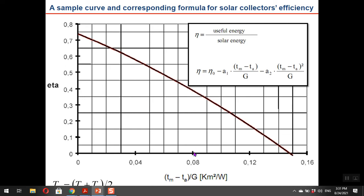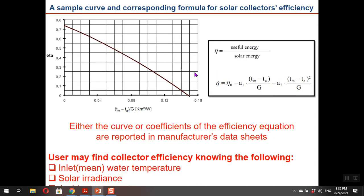Generally, the graphical form is simpler to use, because when you calculate Tm minus Ta over G, then go up, and then to the left, you can find eta. Here, Tm is equal to the average of the inlet and outlet temperature of the collector. If you have the formula or the coefficients, like the data sheet we just saw, just put the values here, and also eta 0, A1, and A2 from the manufacturer, in the formula to calculate the efficiency.